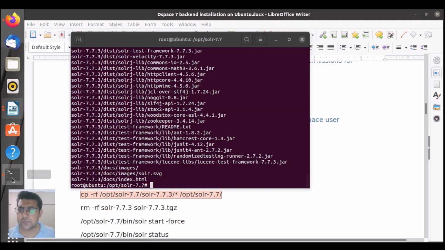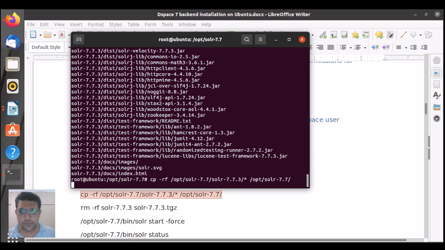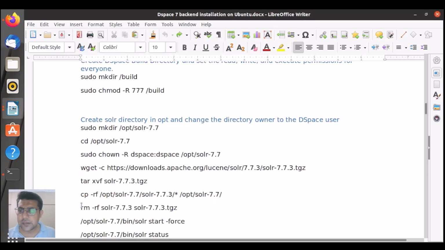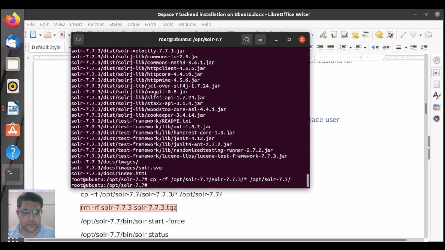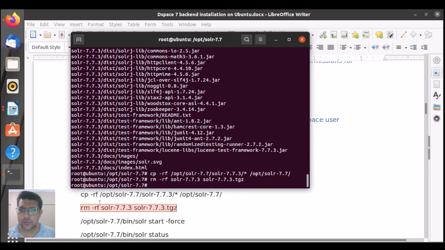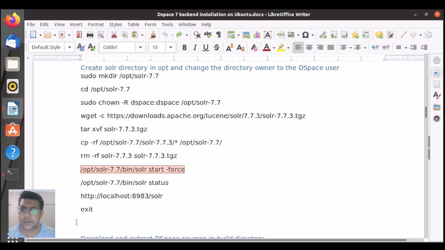Copy, paste, and move this folder. Okay. And now let me remove the zip file to save space. And we can start Solr by using force.